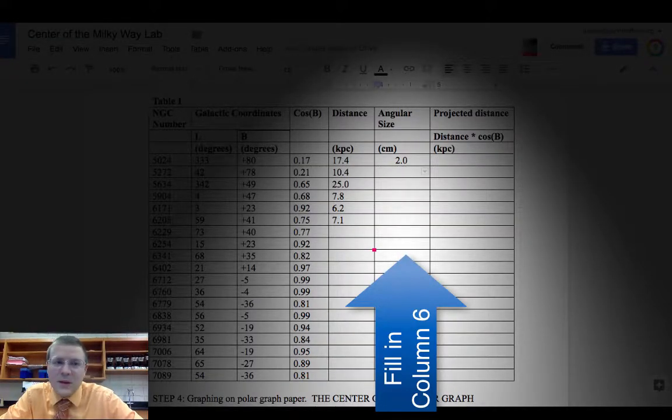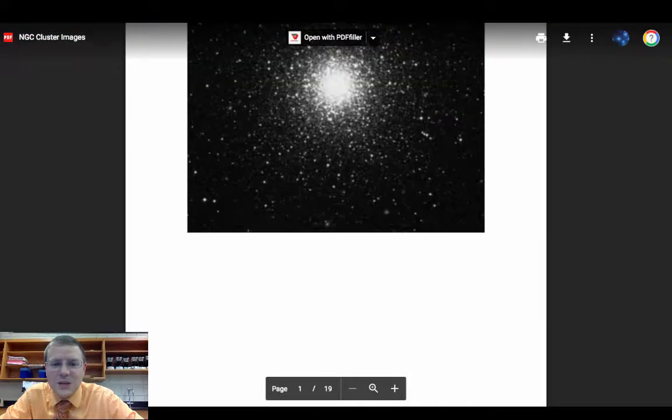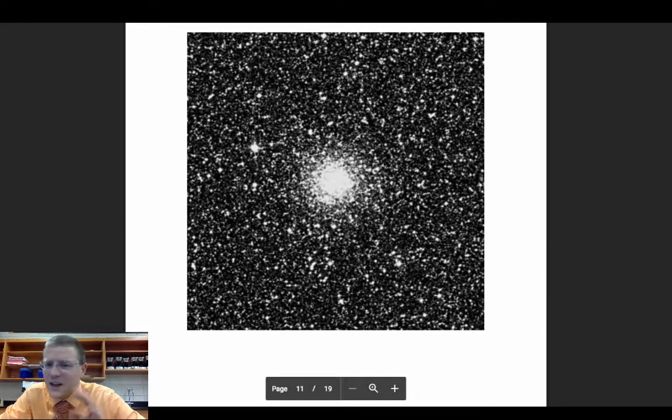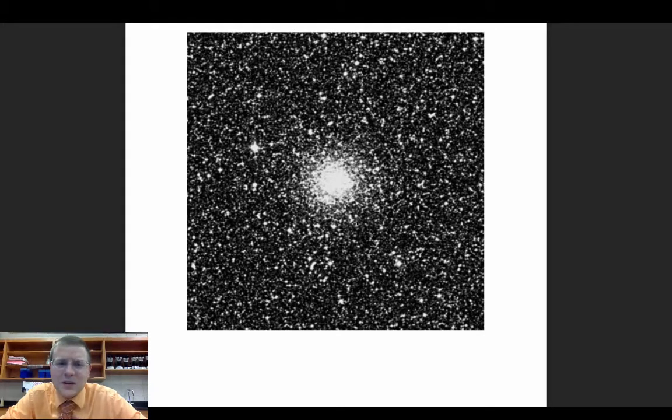The clusters are many, many different sizes and shapes. And please note that if you do look at some of these clusters and notice something odd, like this, there's a lot of fuzziness to this cluster. There's a lot of background stars and a lot of mess going on. There's a couple questions I want to ask you about why this might be.